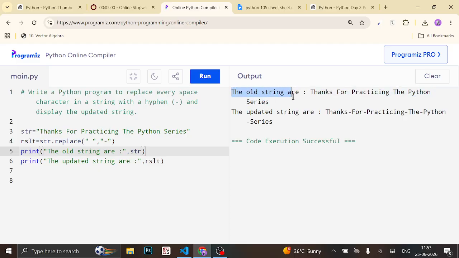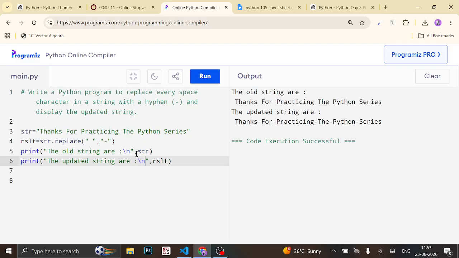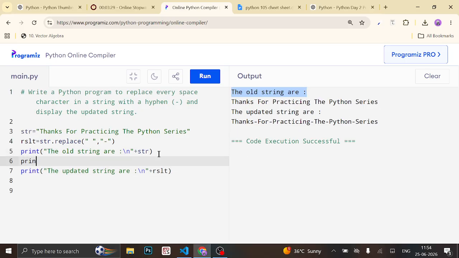The old string is: thanks for practicing the Python series. I'm using plus here so that there's no extra space in this line. The old string is thanks for practicing the Python series. The updated string is thanks-for-practicing-the-Python-series. We are using stars to differentiate.